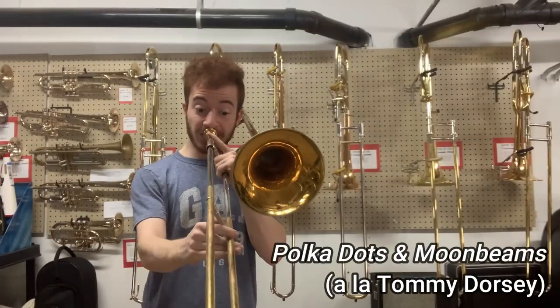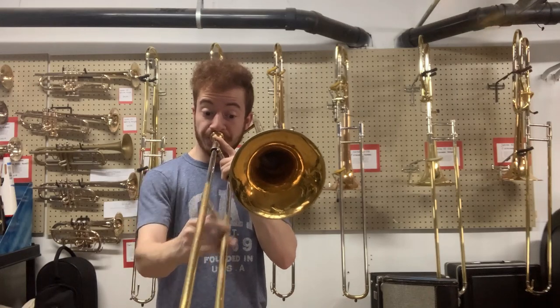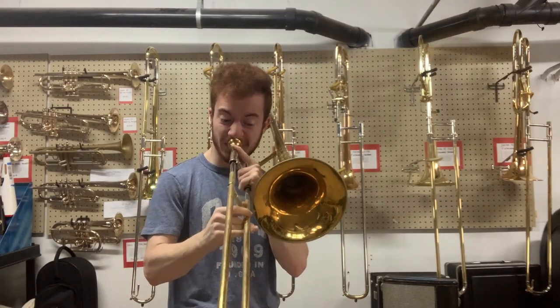It's not just bright swing sort of stuff that it's good at — this trombone has great ballad potential too. For anything in the 40s through 60s range, this trombone is a winner in terms of sound quality. I really enjoy it, and that's why I like this 606, even if it doesn't play quite as easily as the other one. The sound doesn't break up very easily when you push it to be bright. There are a lot of trombones with the same specifications and material composition that really just seem to get angry in terms of sound quality if you push them to be too bright — that's good for metal bands, but sometimes not the jazz band.